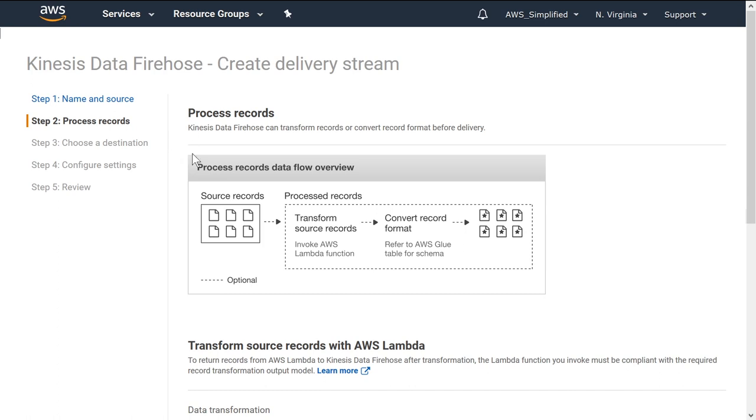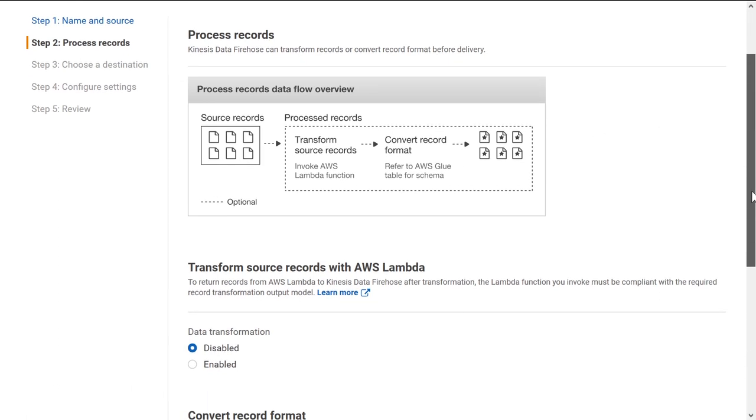So for processing records, let me scroll down here to show the option. You can perform a data transformation step when someone writes data to the stream. You can pipe that data into a Lambda function and transform that data in some way before it finally gets sent to the Kinesis Firehose stream. So that's what this is for. You can set up the Lambda so that it takes in a batch of these events and then it spits out the transformation on the other side. It's not suitable for all use cases, but for some of you, it may be important. Maybe you're trying to switch between file formats, but for this example, we're not going to do any of that.